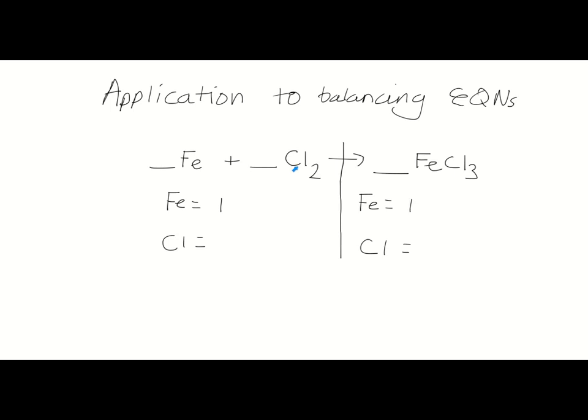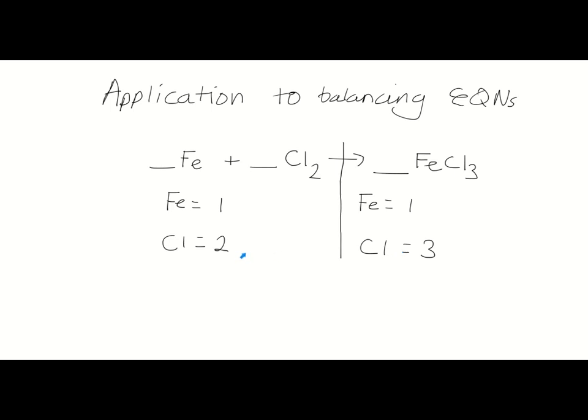So next up, we have got 2 atoms of chlorine this side of the equation. Okay, so we've got 2 here. And then if I look onto the other side over here, you can see I've got 3 atoms of chlorine. So I'm going to write a 3 over here. Okay, so to balance, clearly, what we need is for these numbers that I've written here, irons and chlorines, I need the irons either side to have the same number, which they already have, but I need the chlorines either side to have the same number, which they currently don't.